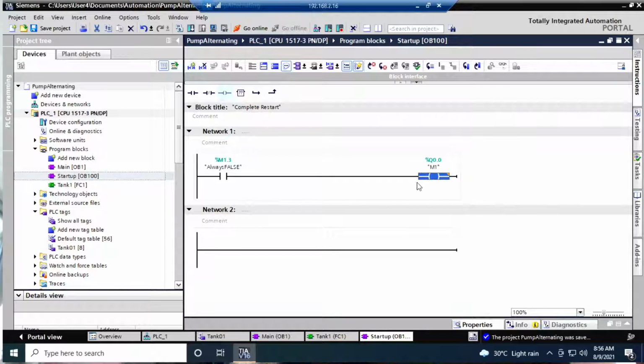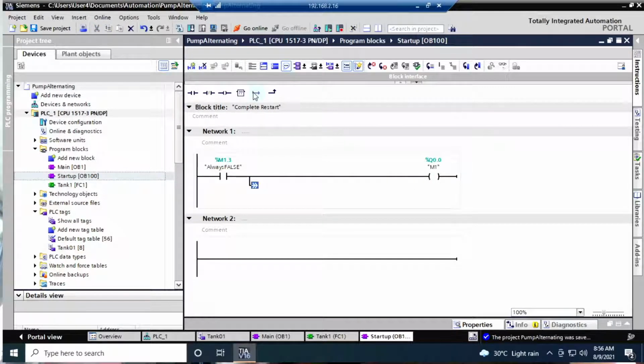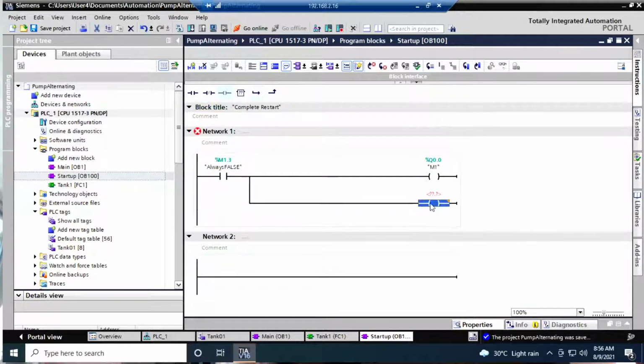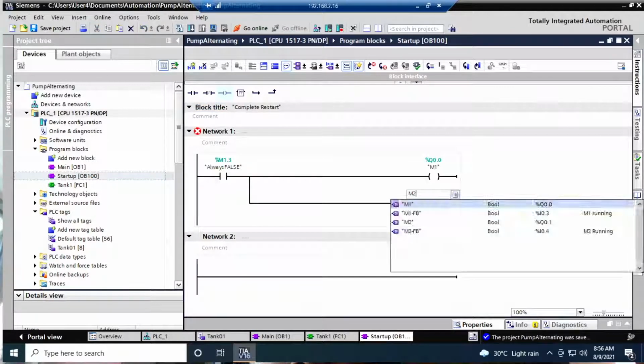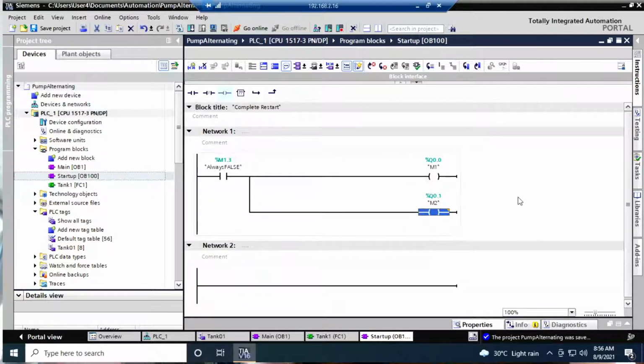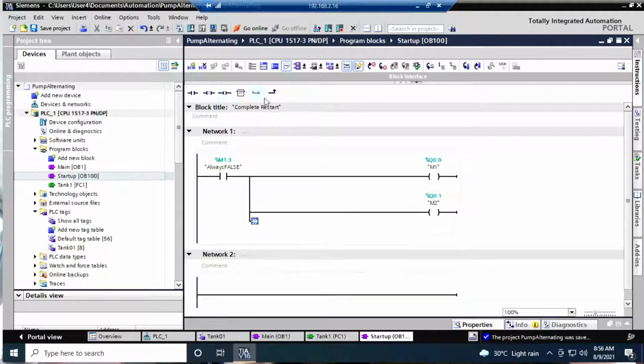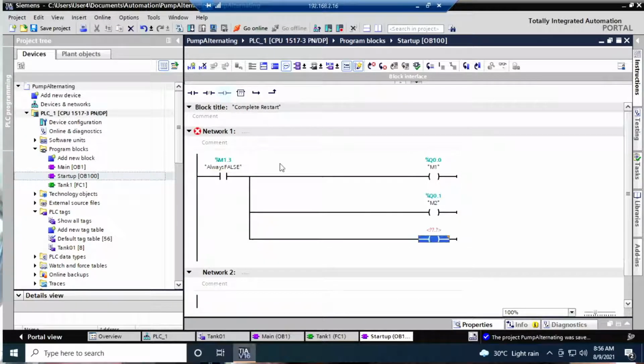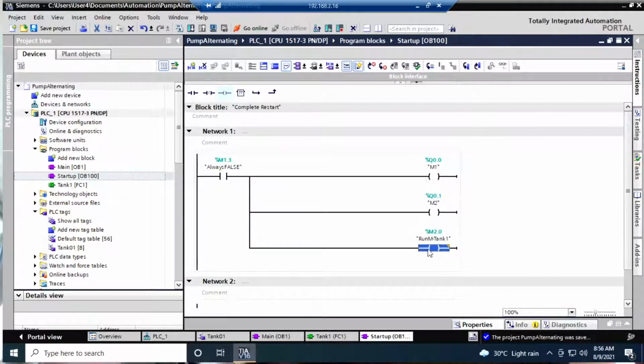And M2, use Q0.1, and that variable called M2.0. We have named it run M for tank 1. So always false.